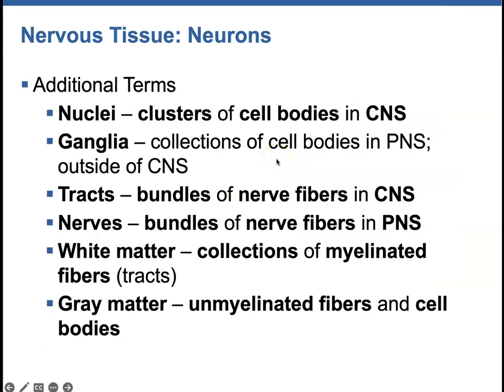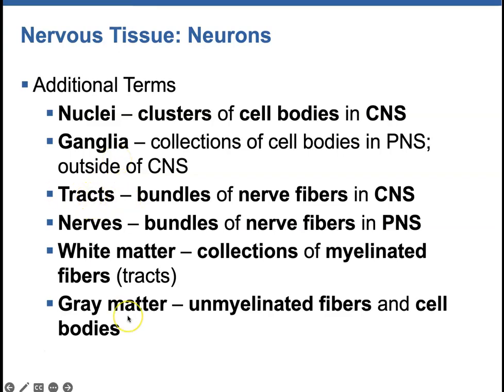Then what I want you guys to think of as well is that in our central nervous system, we have little clusters of cell bodies, so little clusters of heads of neurons, all right, that are called nuclei. They're very specialized areas. So I think of them as little centers of really important thinking that takes place. Then we also have these things that are called ganglia, all right? And ganglia are actually little swellings in a nerve.